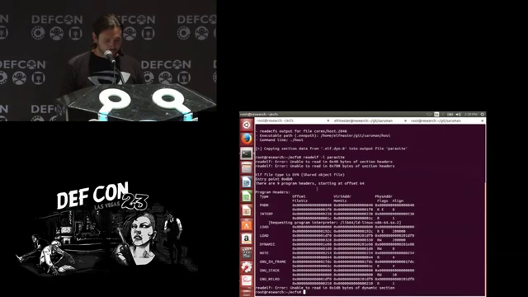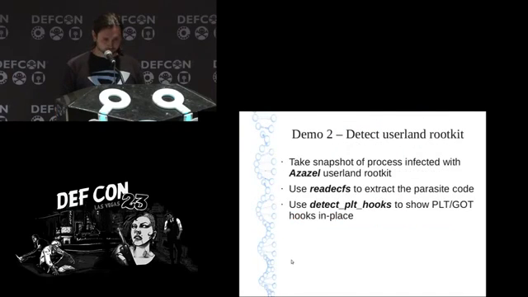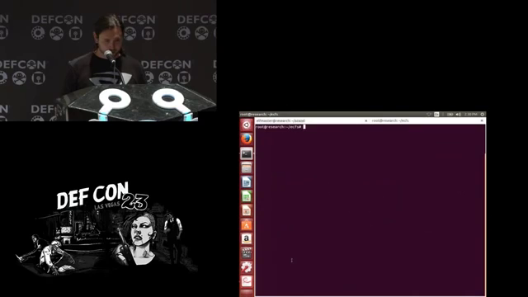Next, what I'm going to do, let me just see here. We're going to look at the Jynx and Azazel rootkits that people use, which are LD_PRELOAD type rootkits. What that does is it preloads the Azazel shared library into a process that the hacker wants to infect, and then it hijacks certain functions. So we're going to run another simple program, host, and we're going to infect it with the Azazel shared library.